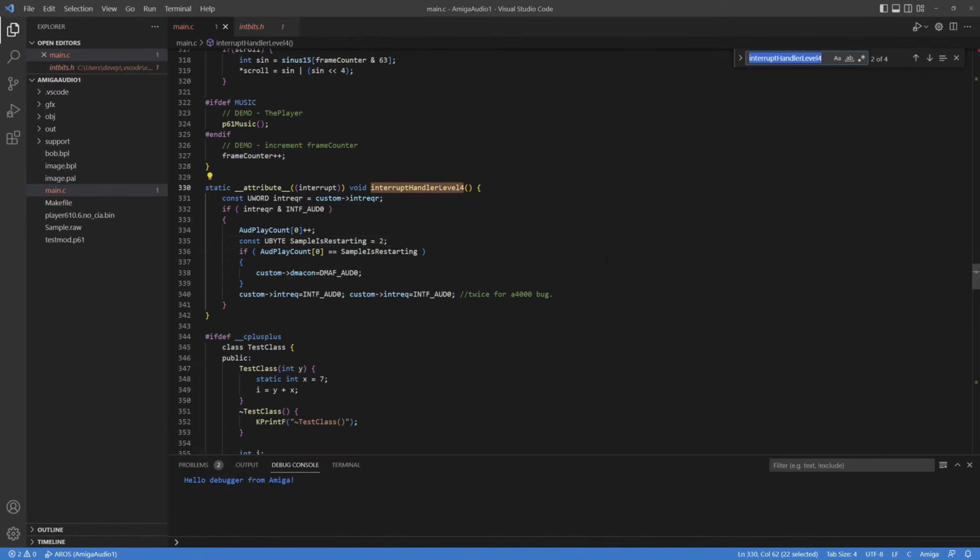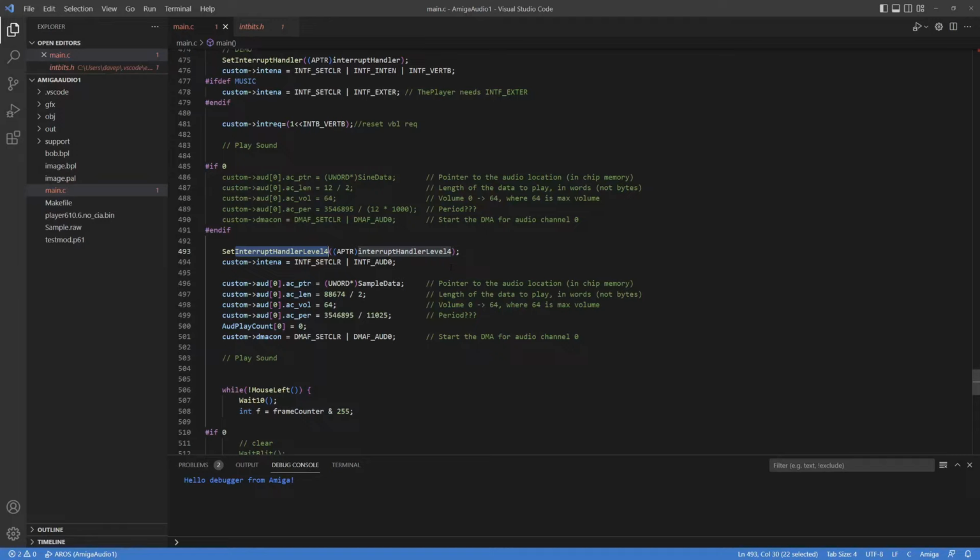I hope I explained that in some kind of decent way, but this just goes to show how cool the Amiga hardware was, especially when it came to playing sound, in that it's really not a big setup here. The audio interrupt handler stuff only has to be done once. This is the code that you need. This would be translated to machine code, but this is the code you need to actually launch a sample. And this is playing for like 4 or 5 seconds, isn't it? So that's all the CPU power you needed to get audio playing out one of the channels.